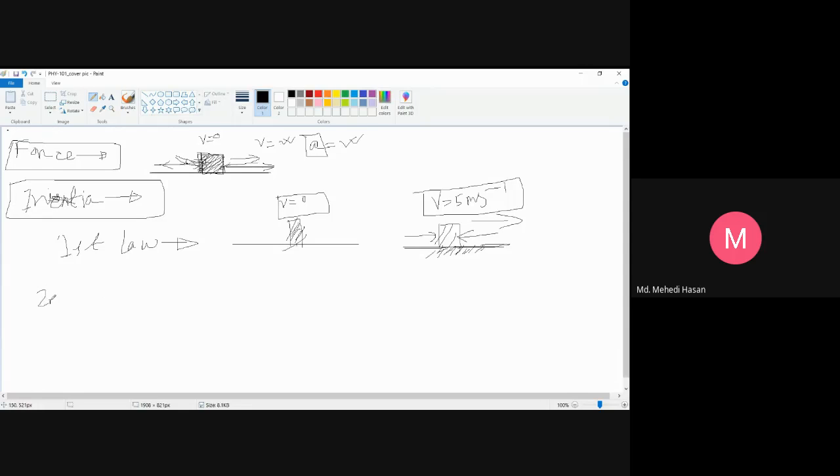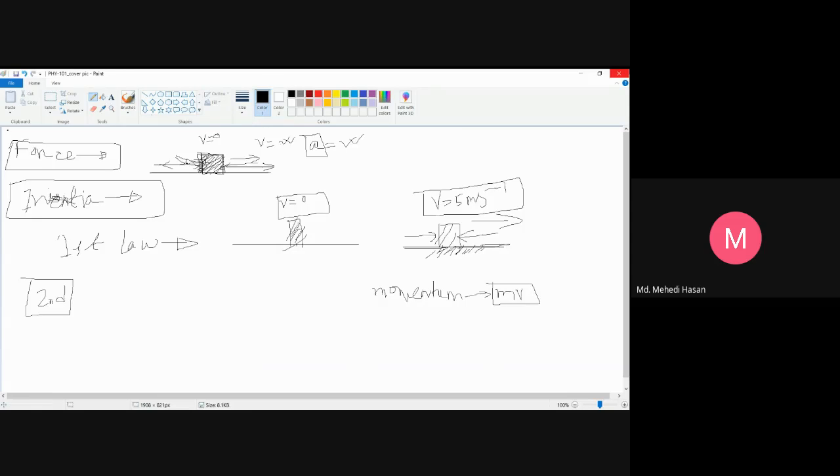And now the second law, Newton's second law. Newton's second law states that the rate of change of momentum. So what is momentum? Momentum is basically the multiplication of mass and velocity of an object. So mv or mu. If you consider initial velocity u, then mu, and if you consider final velocity v, then mv. These are the momentum. So multiplication of mass and velocity gives the momentum.